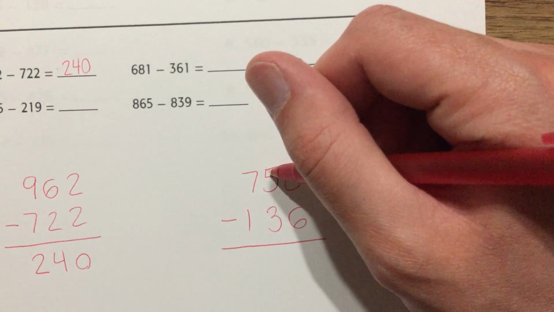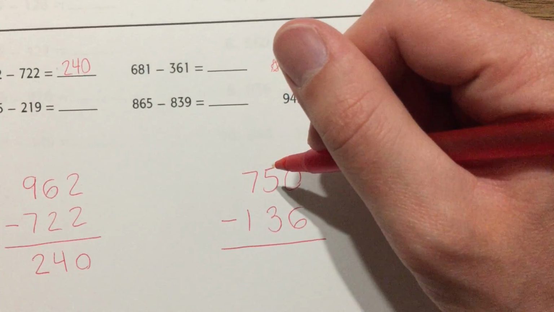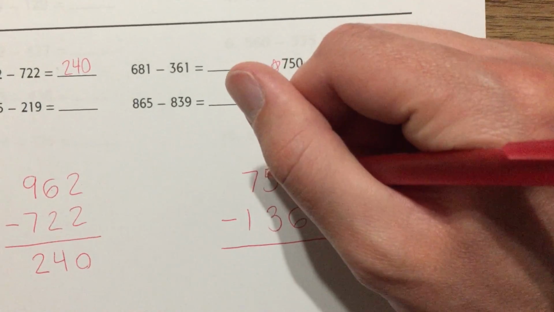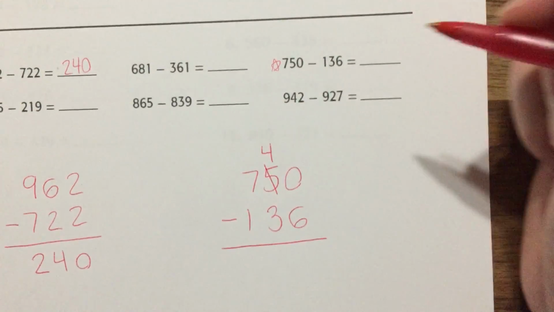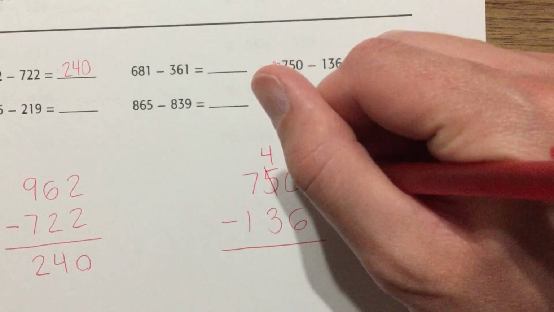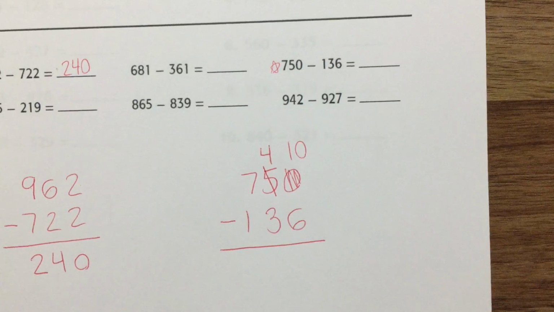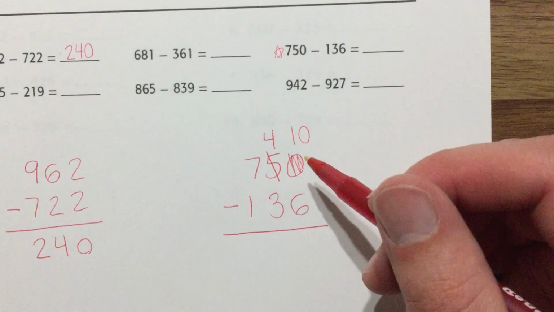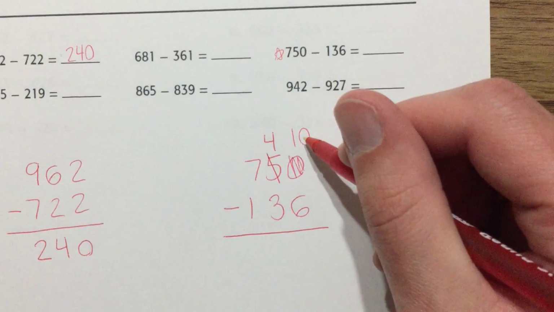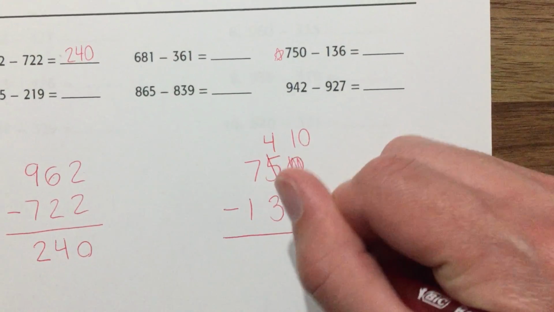So we go next door to our 5, and we say, hey 5, is it okay if I borrow one of your 10s? I kind of need it for something at the moment. And our 5 says, of course. I'll give you a group of 10, and I'll just go down to 4 groups of 10. You take a 10 and become 10, because you had nothing before. So that's exactly what we're going to do. That 0 becomes a 10. We go 0 1s plus 10 1s equals 10 1s. 10 1s minus 6 leaves us with 4 1s.